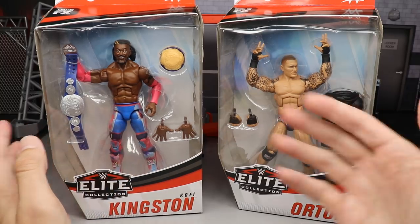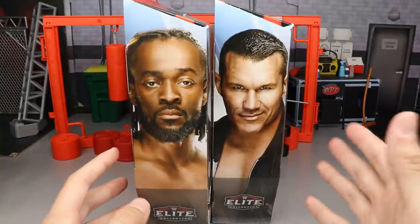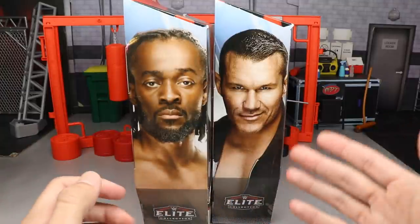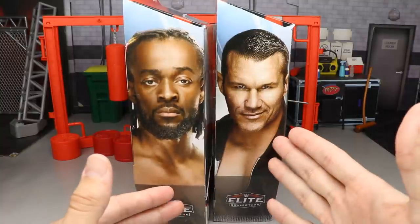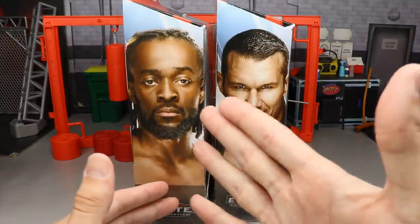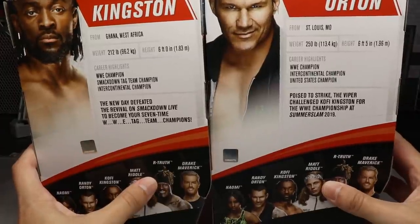Front viewing windows here, you got their accessories in all their glory. Spinning it around here, actually surprising, usually the babyface is happy and the heel is not, but it seems that you got a little happiness over here and he looks pissed off, Brad. Look at him. Spinning it to the left, guys, we also have a little bit of bio to read. If you want to read it, you can pause it now.